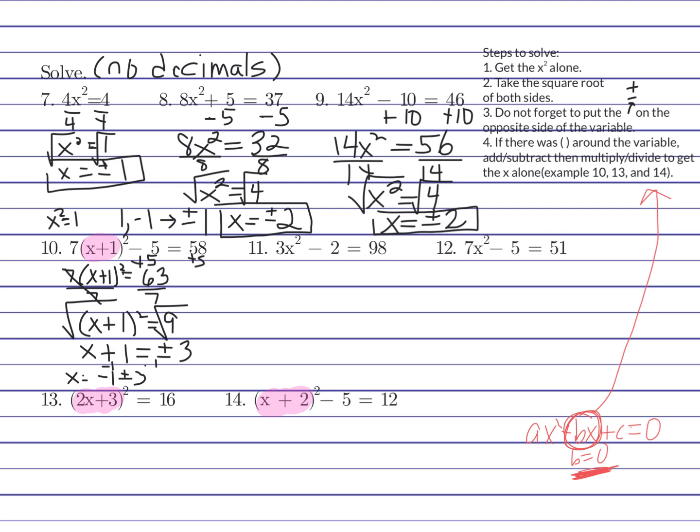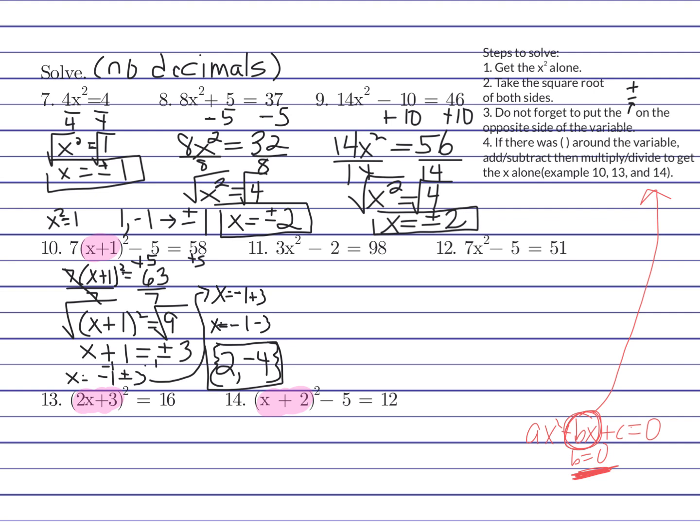So let me go over here to do that. X equals negative 1 plus 3, and x equals negative 1 minus 3. So my two answers, negative 1 plus 3 is positive 2, negative 1 minus 3 is negative 4. Those are my two answers. And I could or should put them in a solution set. If you don't, it's fine. I just like to include those braces so that you see what a solution set looks like.